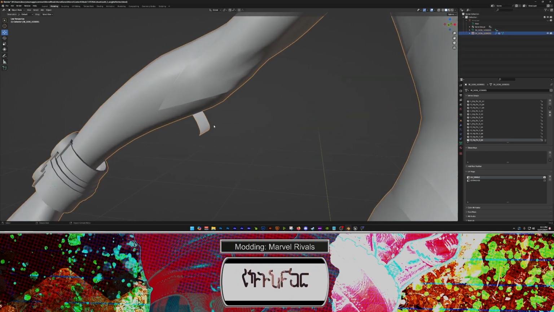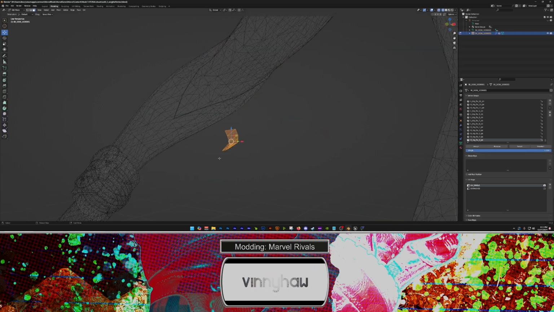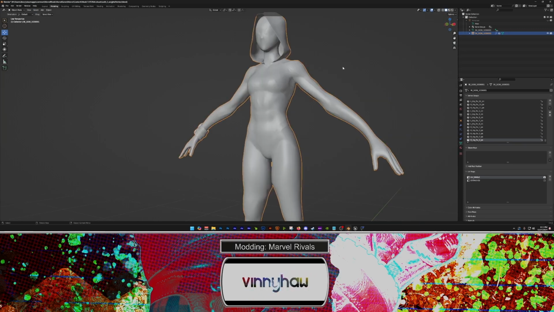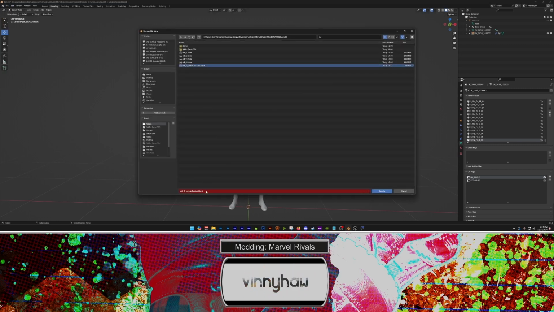So I'm going to click on this little piece of mesh that's just floating here, and I'm going to delete it, and then Spider-Man is completely gone. Look at that. Okay. Those arms are wonky, but we're just going to roll with it, okay? Save as. Now that we did the transfer, I'm going to do this edit 6. Merged.